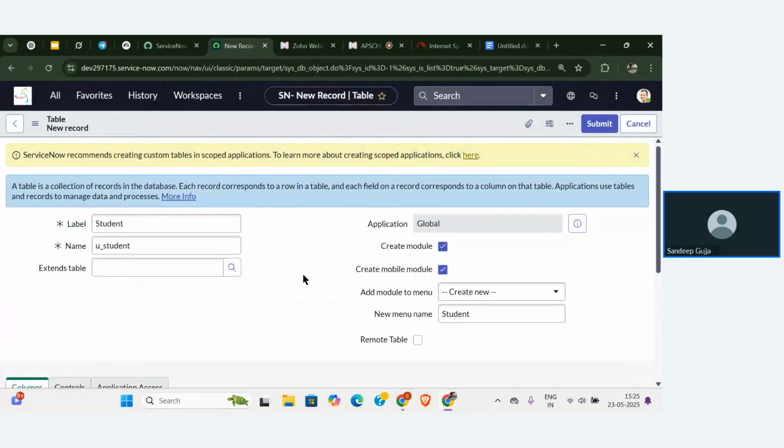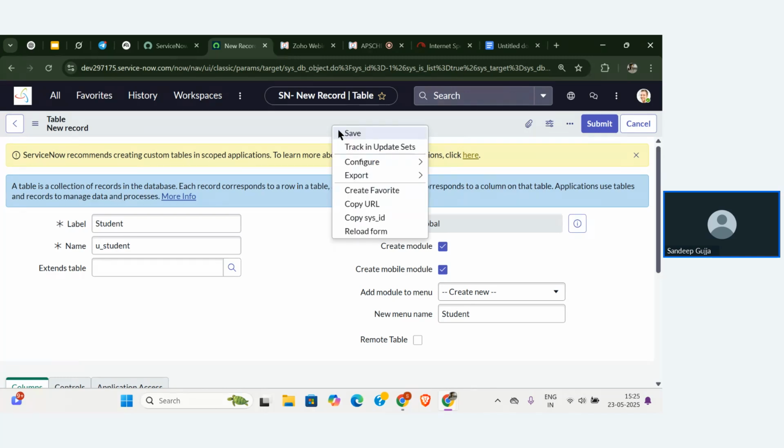And what is the major difference that you're going to observe between save and submit? If you click on submit, it will save the entire record that you're going to create in the table into the database. But if you click on save, the entire record will be saved into the database, but you will remain in the same page, guys. The page where I'm in, I'm going to be on this particular page only. I'm not going back to the list of tables. I'm directly going to see the same preview, but this record has been saved to the database. Okay, so let me click on save for now, so that I can show the changes after this happens.